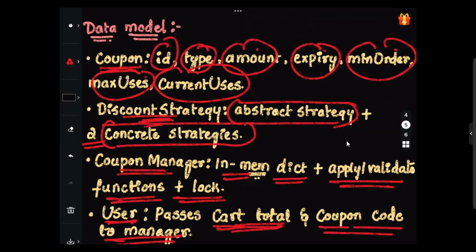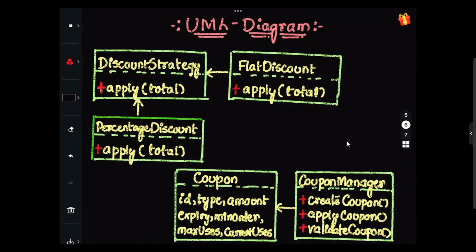Next, let's do one thing based on what we have discussed till now: algorithm choice, design pattern choice, concurrency, and the data model part. So I have designed a UML diagram. Let's move on with the UML diagram part here, right? The exact same thing we will be articulating in the form of code with the logic. The same classes, the same parameters, the same methods as well.